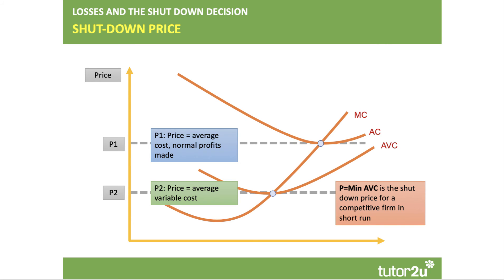Another big diagram to nail is the idea of the shutdown price. We assume in the short term that if you close down production you lose your fixed costs. So the first priority of a firm should be to generate enough revenue to cover your variable costs. Cover variable costs first, then hope to cover fixed costs — ideally both and a bit more, making profit. The shutdown price is any price below the minimum average variable cost, which in this diagram is price P2. Any price below there, you couldn't cover your variable costs. Any price above P1, you're making a profit. This applies to perfect competition where each firm is a price taker.